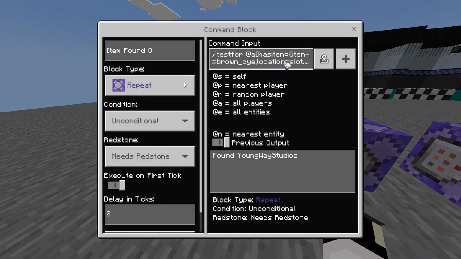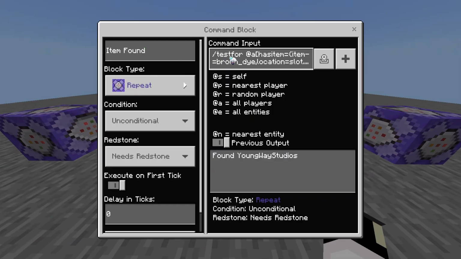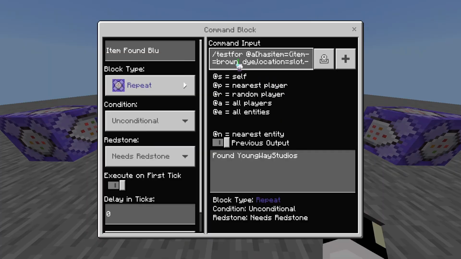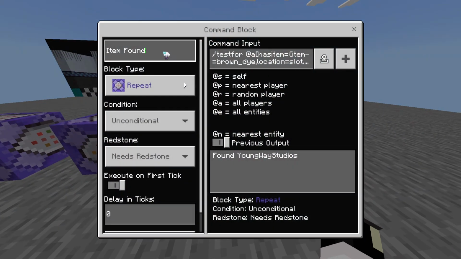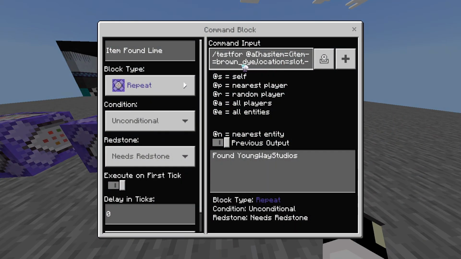You know what I mean? This command block makes funny. Orange dye. This one will be blue dye for blue. L for BLU. You'll be asking, why are we naming them different things? To make it easy for me to identify which is which. It's this lime that we'll be using, green second. Lime.